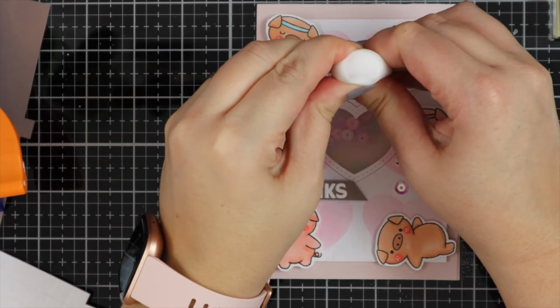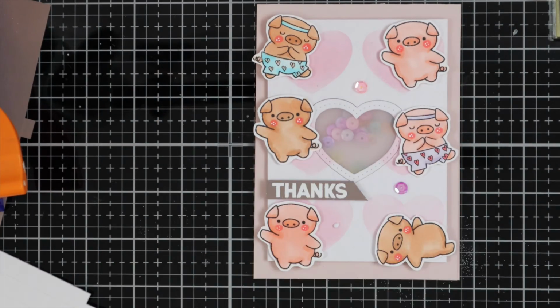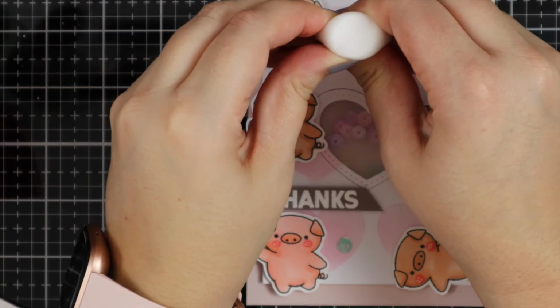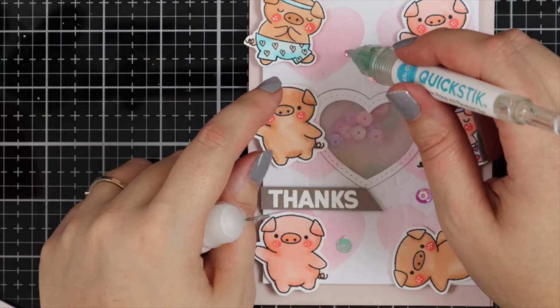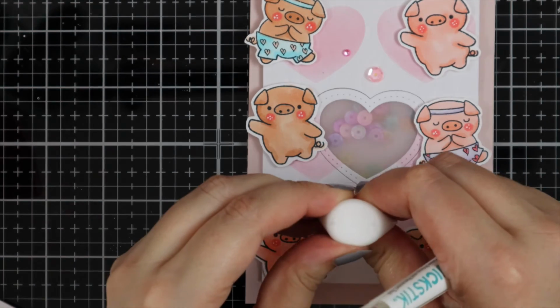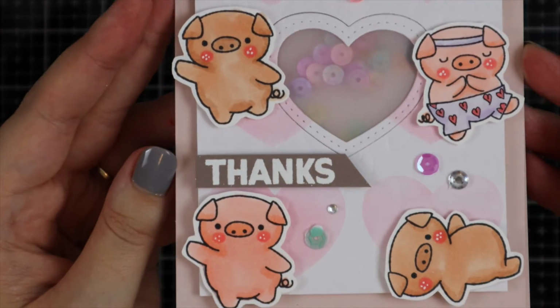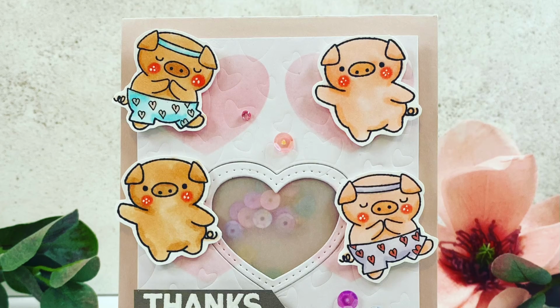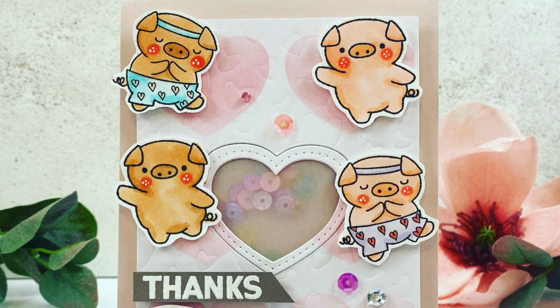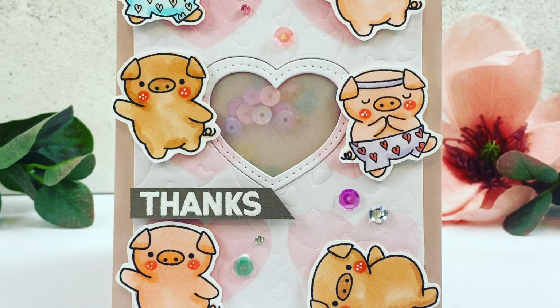So now I've just got some sequins, so I'm going to be adding just a couple of sequins to my card. So again, I've got the PVA glue, and now I've also got some little gems, so I'm just going to be applying a couple of them. So here you get to see that embossing we did with the cover plate die, and I loved how this turned out. And that finishes up our card.